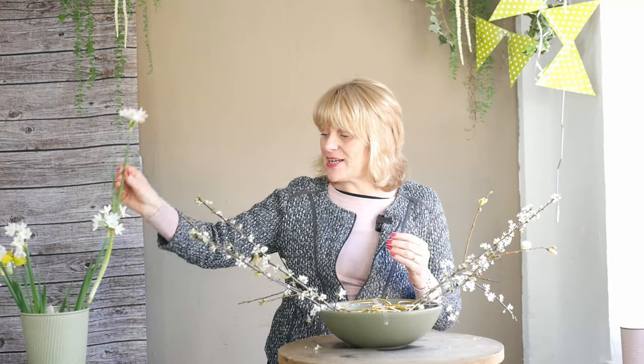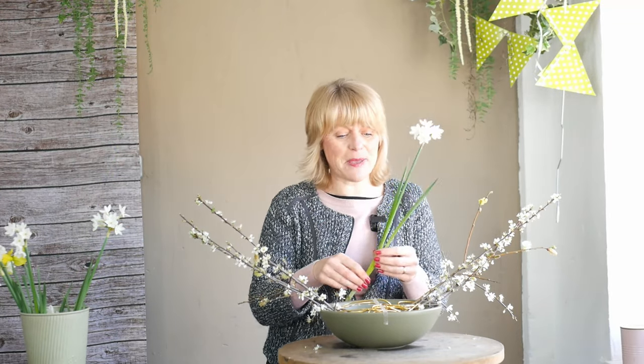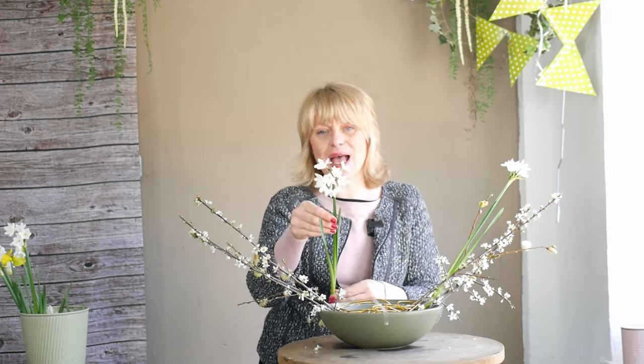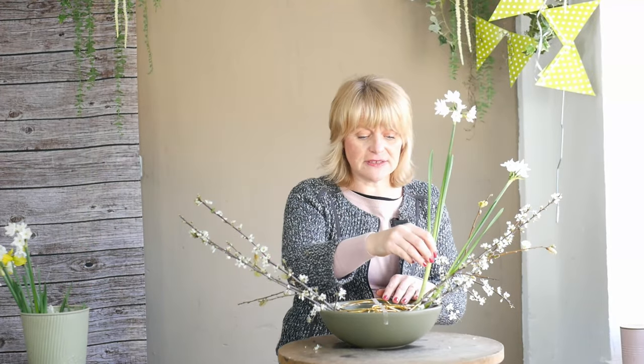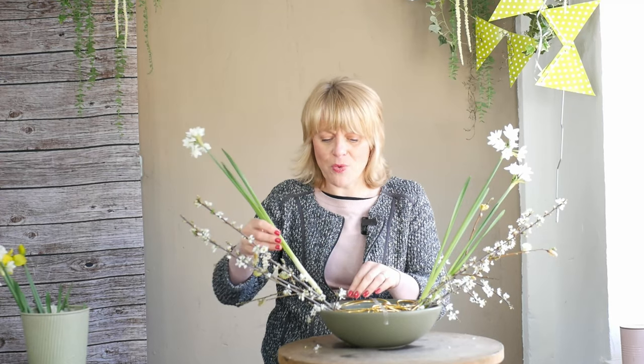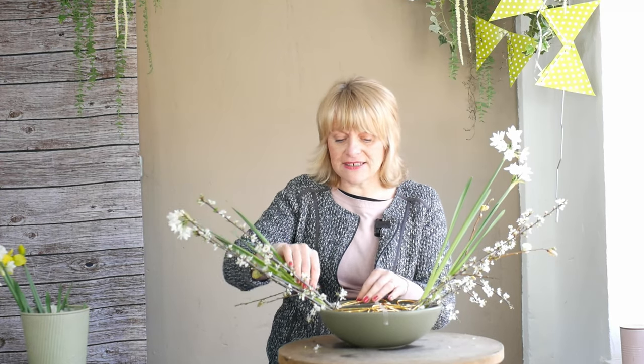Now I'm going to start adding in some of the spring flowers, and we're going to start with the Narcissus, and this variety is paper white. It's a very strongly scented Narcissi. Can be a bit unpleasant and a bit overpowering, but it's such a pretty flower, and it's one of the earlier flowering daffodils. So within a very short space of time, these won't be available to us. So I'm making the most of them while they're in season.